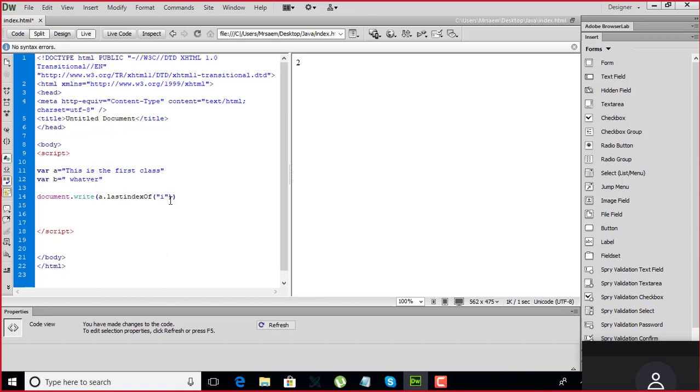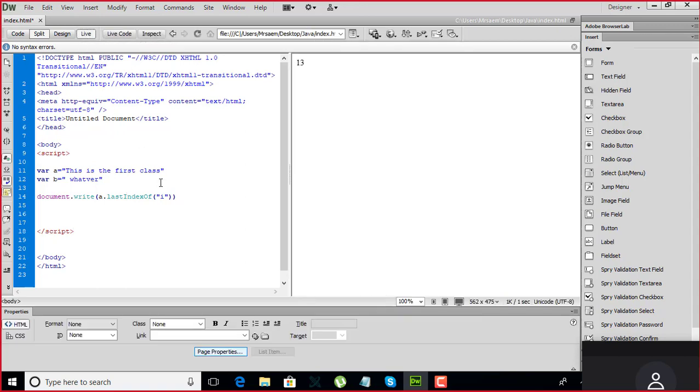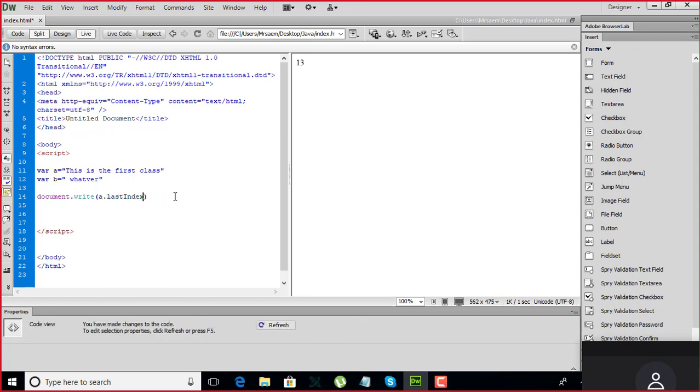Anyway, so lastIndexOf. If I say lastIndexOf, do you see the color hasn't changed? And if I change the I to capital, do you see the color changes? Obviously, because now it's a defined method in the library. So now if I say lastIndexOf, from 2 it will change to 13, because now it's showing me the location of this I. Obviously, lastIndexOf means from the right and indexOf means from the left. There is a way that we can find it somewhere in the middle, but we'll discuss it when we start loops, although it's not very important.